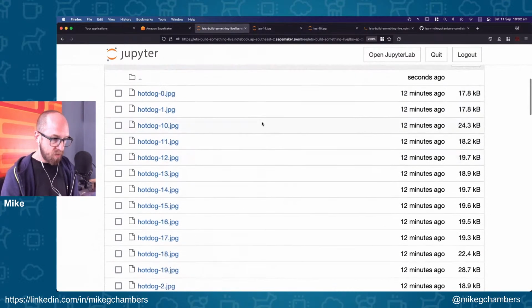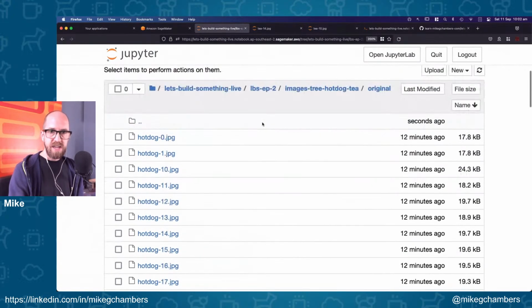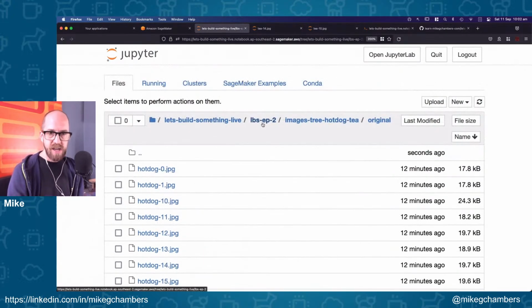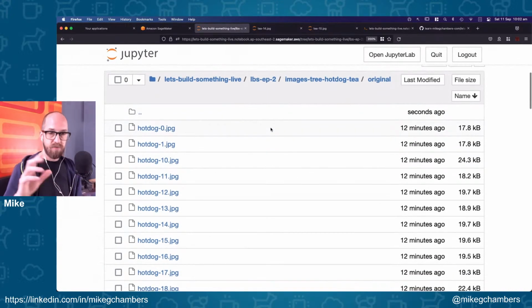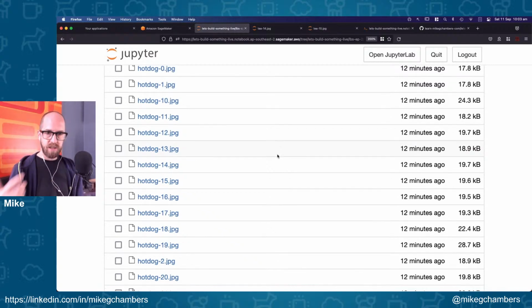In this case, we don't have a lot. I think we've got 24 images for each of the different objects that we have. And in machine learning terminology, those are different classes. So we have 3 classes in this. We've got the hot dog, we've got the tea, and we've got the tree. And those 3 classes are going to be what we train our model with. And we've got 24 images in each case. It's not a lot, but for this demonstration, I think it works fine. And in each case, they've been taken with a handheld camera.